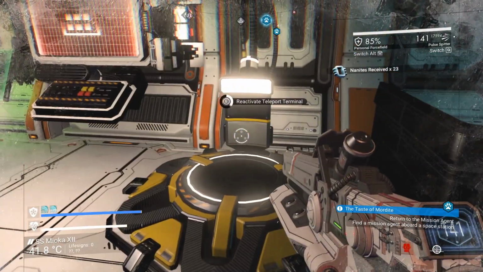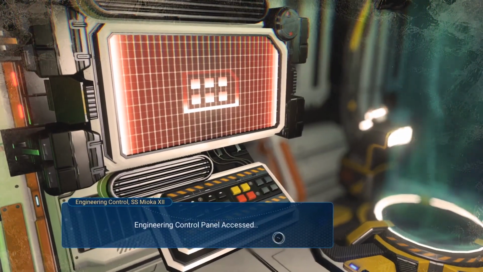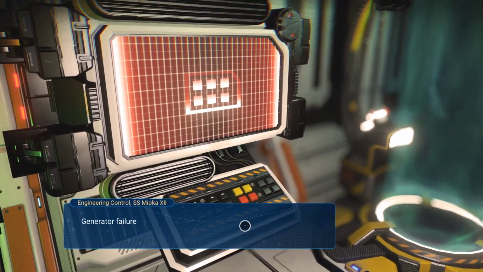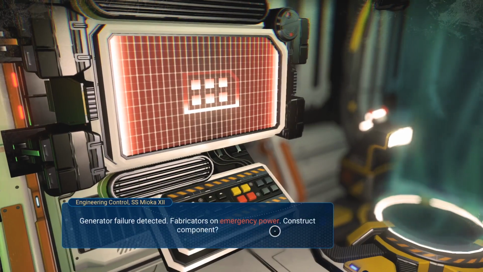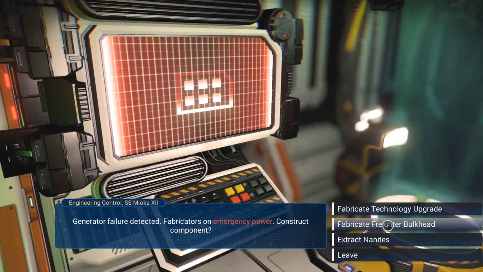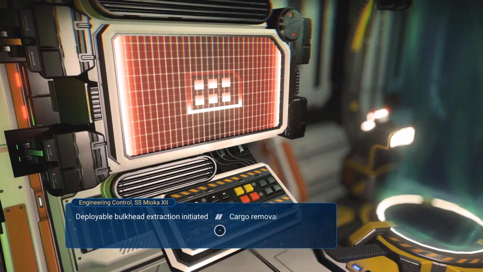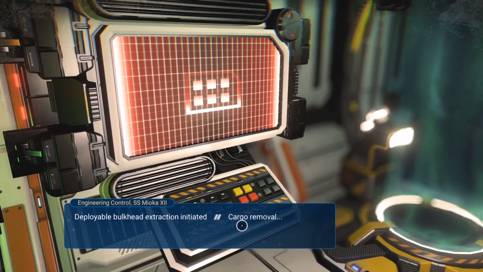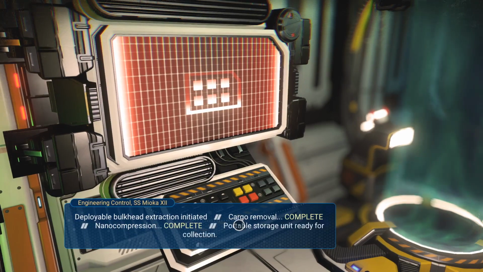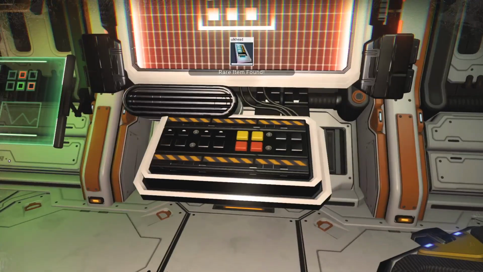So we'll just activate the teleporter. And of course we're going to go for the ultimate prize. Right, what I want is the freighter bulkhead.